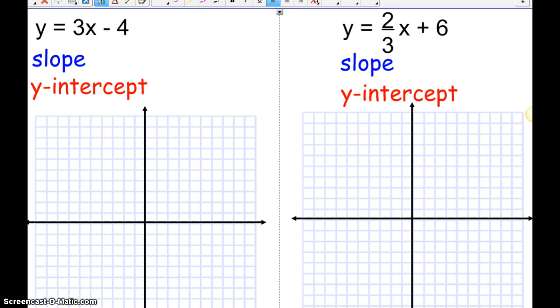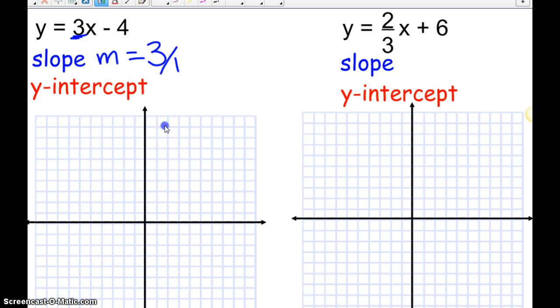First one, it says that I have y = 3x - 4. So what is my slope, otherwise known as m? That's what I usually think of it as. So m equals, look in here, your m is always attached to your x, so it's just 3. It is not 3x, it's just 3. And now I'm going to have to do some rising and some running. Well, 3 doesn't give me a fraction, so I have to make it into a fraction. You can always make that into something over 1.